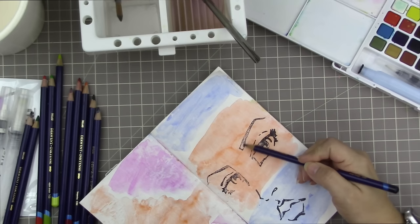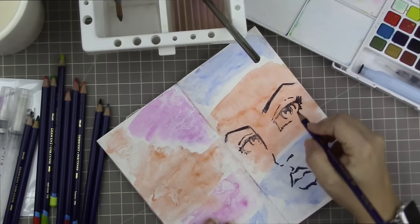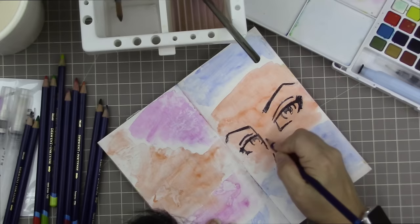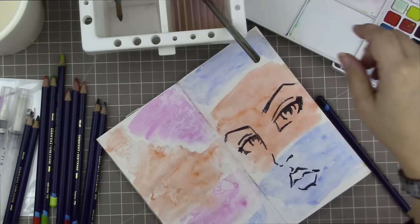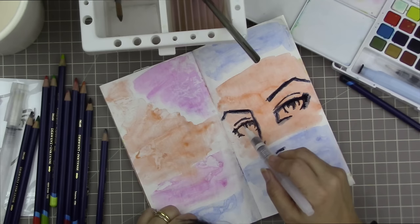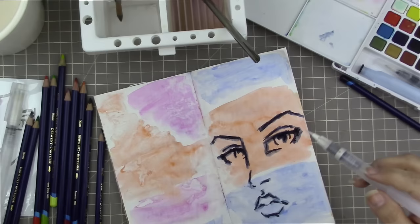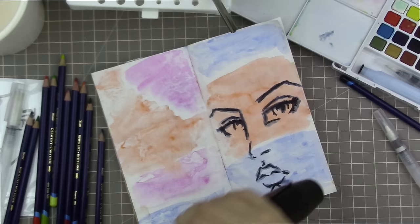I'm using very heavy brush strokes with a color called Deep Indigo. I didn't want to use pure black because it would look too dark — when I add water it's going to lighten and give me some nice shadows. I'm concentrating the pigment right over where the stamping was, but as I wet it, it spreads out into the background to give a little shading around the stamp, making it look a bit more like I actually drew the face.